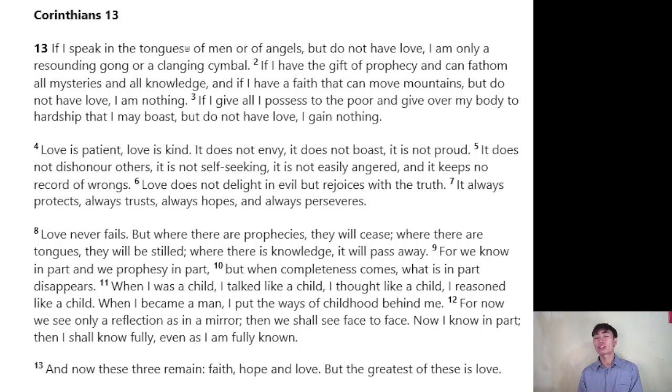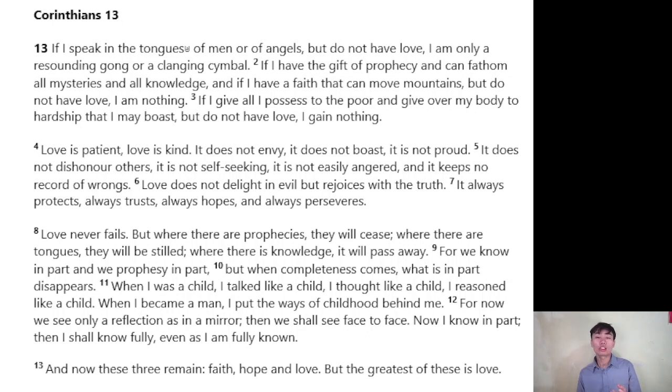Love never ends. For all prophecies, they will pass away. As for tongues, they will cease. As for knowledge, it will pass away. For we know in part, and we prophesy in part. But when the perfect comes, the partial will pass away.